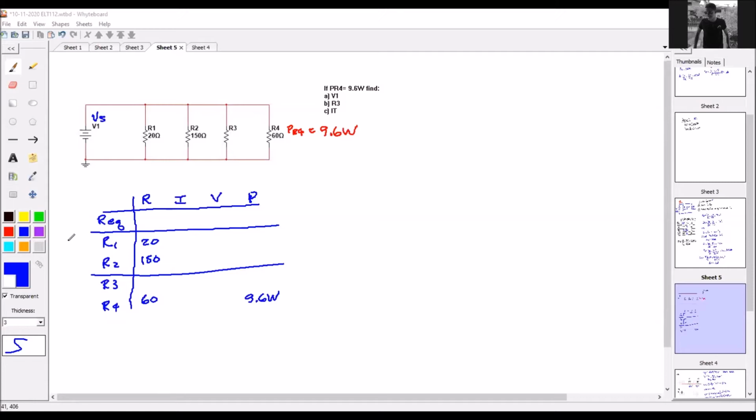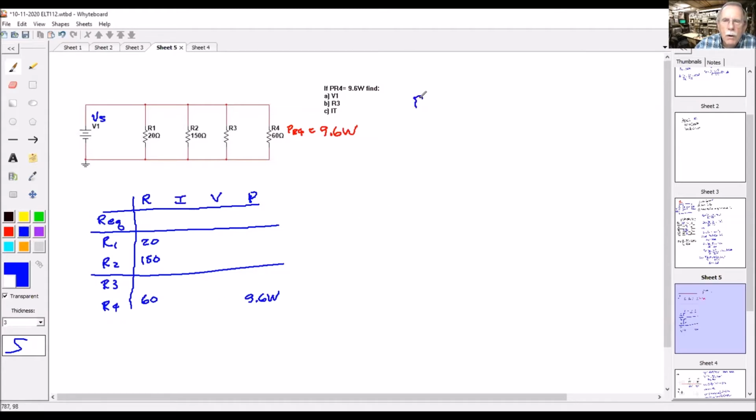Because it might be closer to the result. No. What do you know about parallel circuits? What stays the same? What's different? The voltage. Oh, voltage is the same in every one. And every voltage is the same. So if I find the voltage here, I know that's the voltage here and here and here. Okay? So we can find the voltage. That would be the better choice.